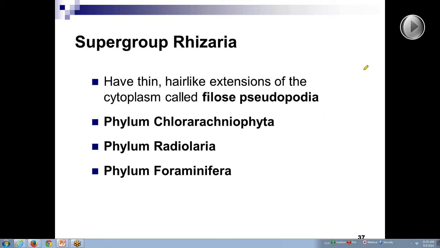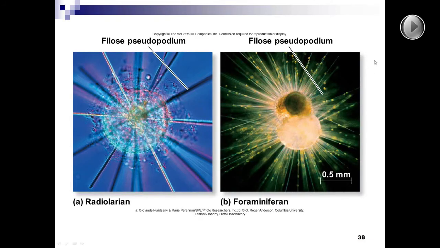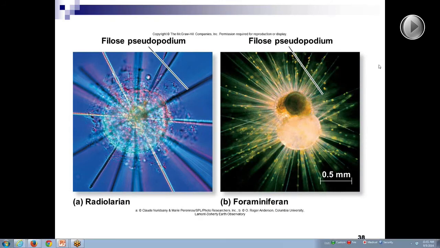Really neat group, again, mainly shell-covered phytoplankton here. Beautiful pictures here of some of these members. You can see the radiolarian with the filopodia shooting out like rays from the sun. Again, these guys are just going to be floating along, performing photosynthesis, oftentimes becoming food for other organisms. They can die, and their shells can build up on the bottom of the ocean too. Foraminiferans here with the filopodia shooting out in all directions, just quite beautiful. And again, these guys are used to determine past climatic conditions.